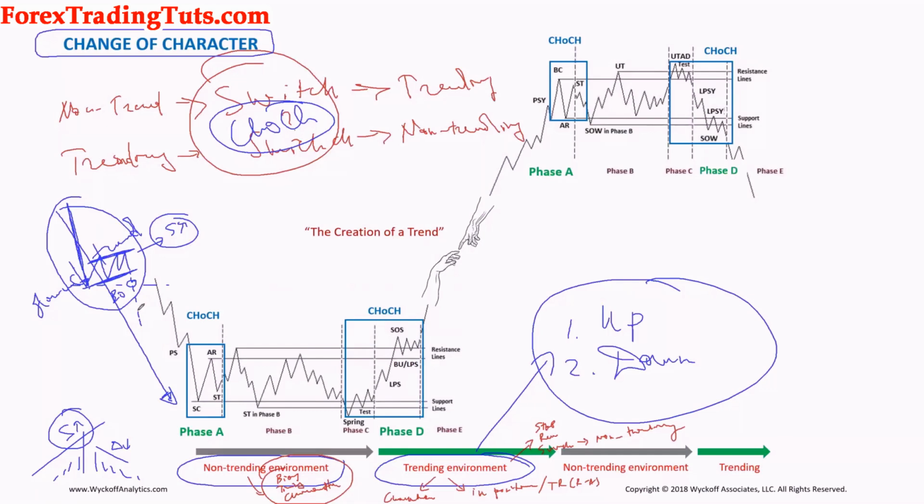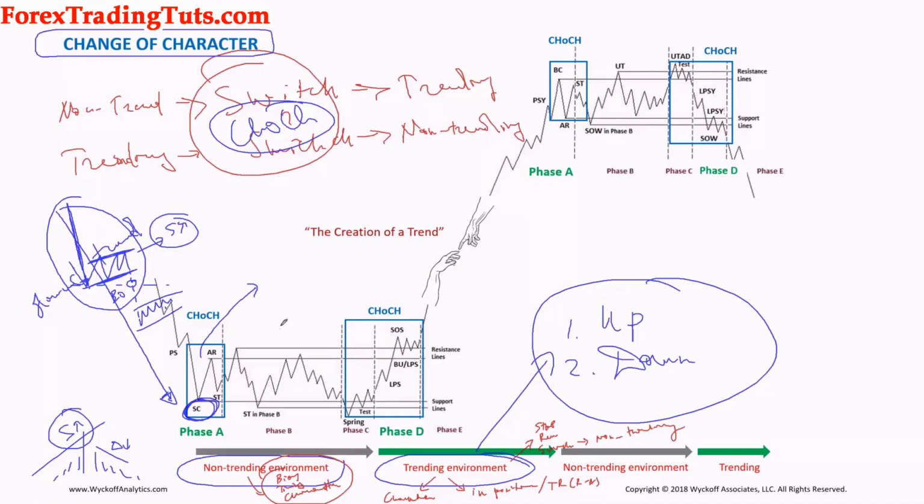So that's going to be a repeated behavior until we actually exhibit a stopping action, which is going to be labeled by us as a selling climax. So then this is what we're going to have in the downtrend. And this behavior is not going to change until a certain point. So what is that point? That's the biggest question that we want to address. And that point is going to be a change of character.